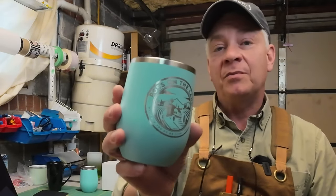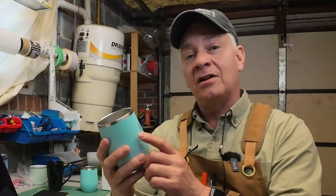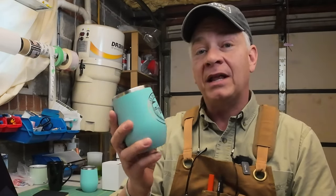And the detail came out pretty nice. I find that teal color always tends to engrave better than some other colors. Teal and black tend to give you almost the best results so far. Let's swap out for the 2.5-inch lens and run it again.